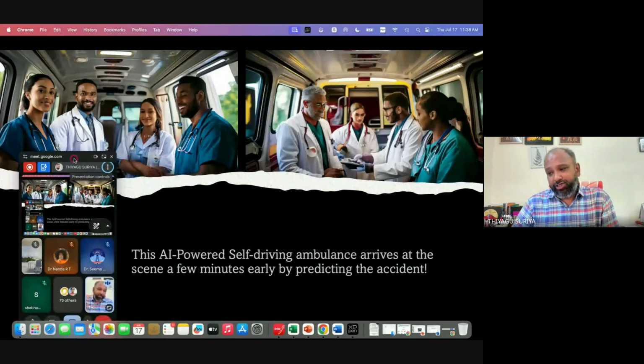And this is another image. Do you know this image was also created by AI? This joke was also created by AI. I'm just comparing and sharing this with you, because what we see today won't be the same tomorrow. A lot of changes are going to happen. That's the reason I'm showing this.